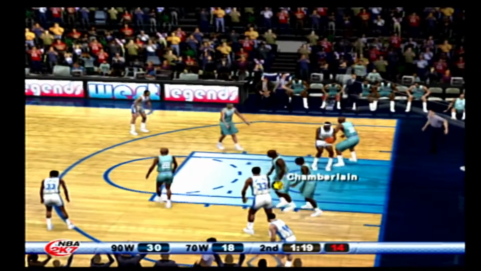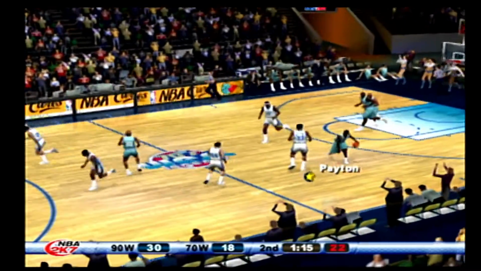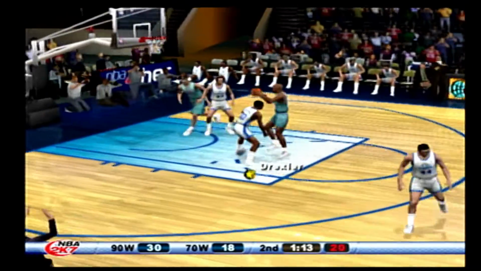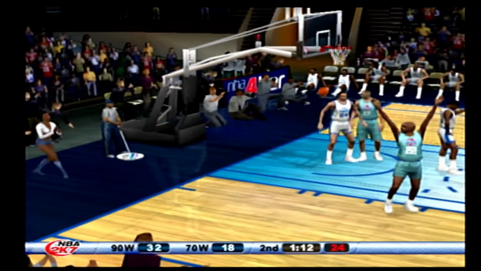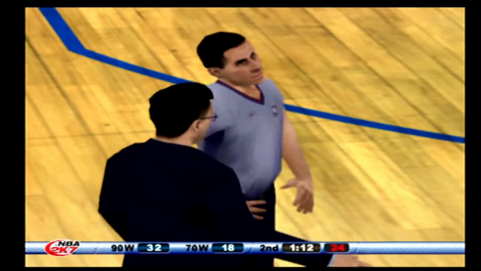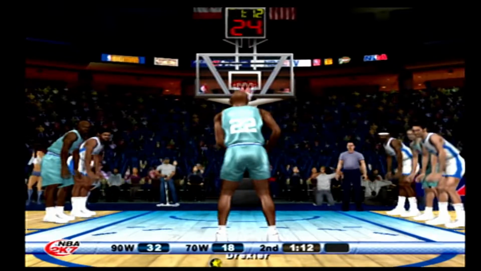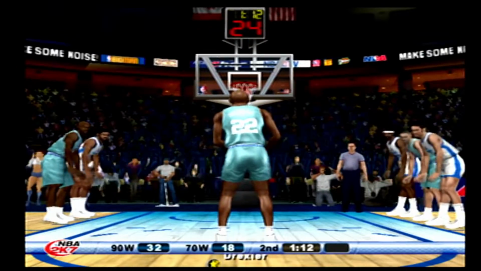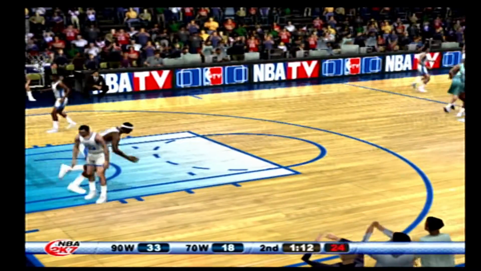The pass to Wilt. Wilt tries to back down. To Payton. Well, he can't believe that one wouldn't fall. He really misses those. Drexler sank the basket and gets a trip to the line for one more. He completes the three-point play.